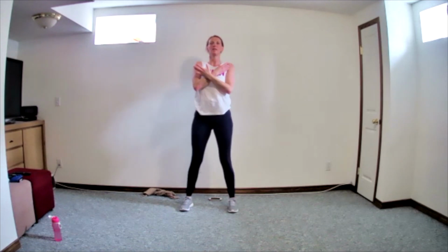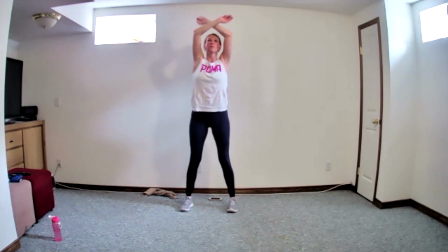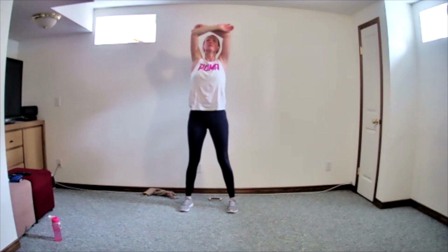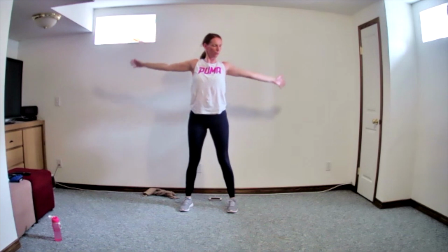Come all the way down into that squat. Bring your arms overhead. Inhale. And out. Last one. And out. And that's it for Monday.